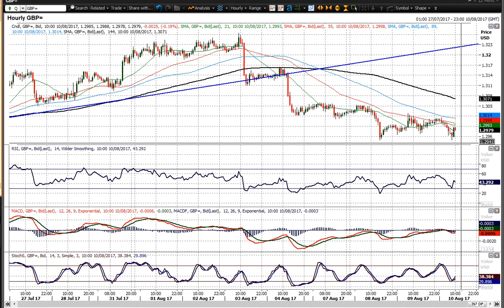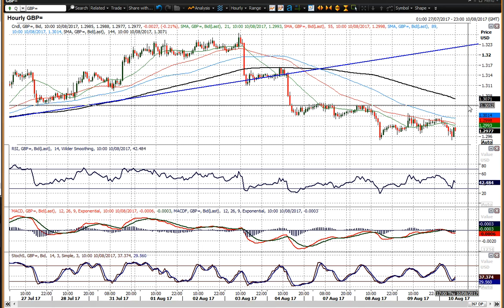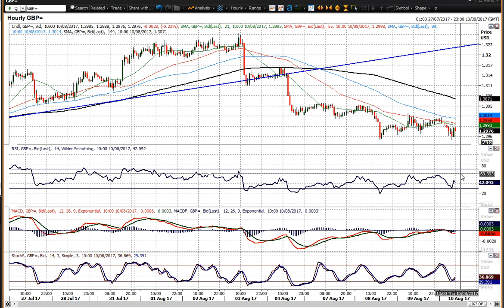Now, we have seen on the hourly chart this sequence of lower highs, that 30.50 area of old support is now coming in as resistance. 30.60 was the highs the other day on Monday, but I think the market is testing to the downside. You can see the configuration of the momentum now failing. It's below 60 on the RSI, failing below neutral on the MACD lines. It all points towards lower highs, lower lows, and selling into strength near term.